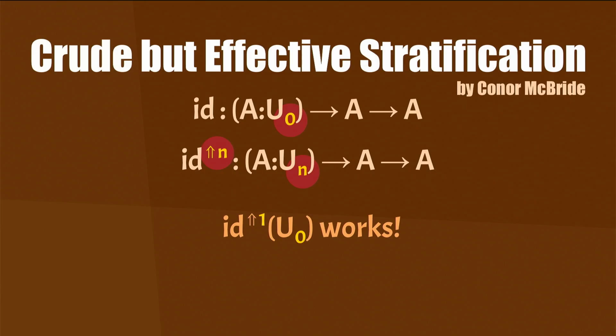On the slide, you can see an up arrow symbol with an n. That means I'm going to bump this up by n. What it's doing is going into the definition, also including its type, and replacing every universe level L with L plus n. So going through and changing everything. For example, if you want to apply this to U naught, there's no problem. You just bump it up by at least 1, and then you can now apply it to U naught, and that works. Okay, so that's the basic idea.